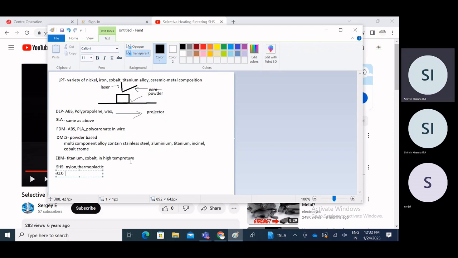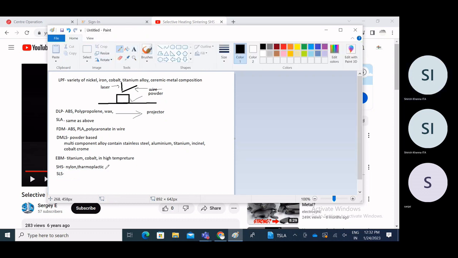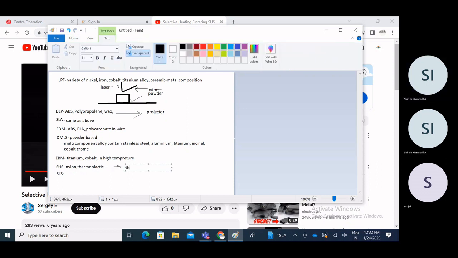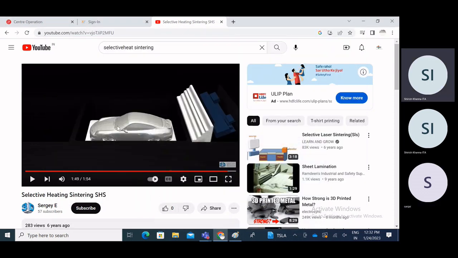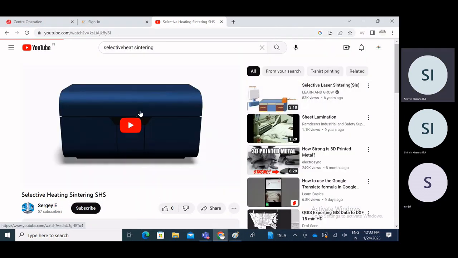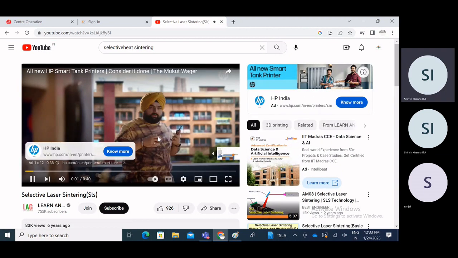The difference between these two is that SHS uses a thermal printhead, and in SLS we are using a laser for melting the material. Now I can show you the laser sintering first.